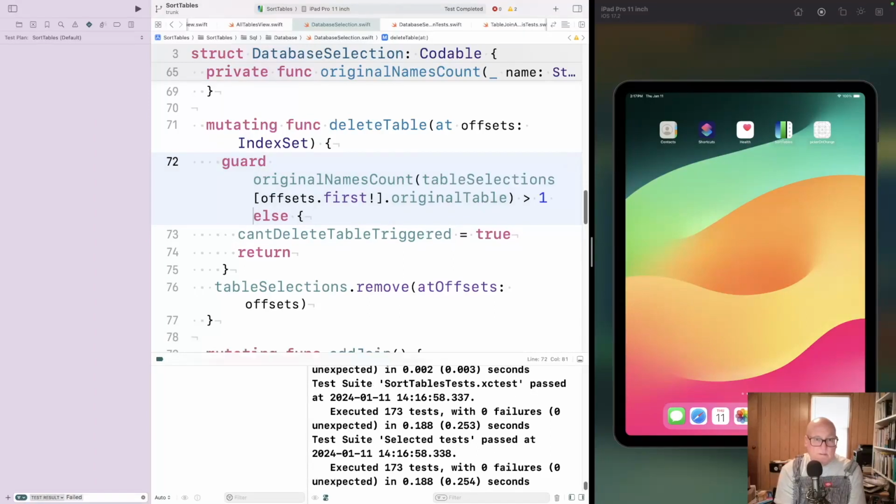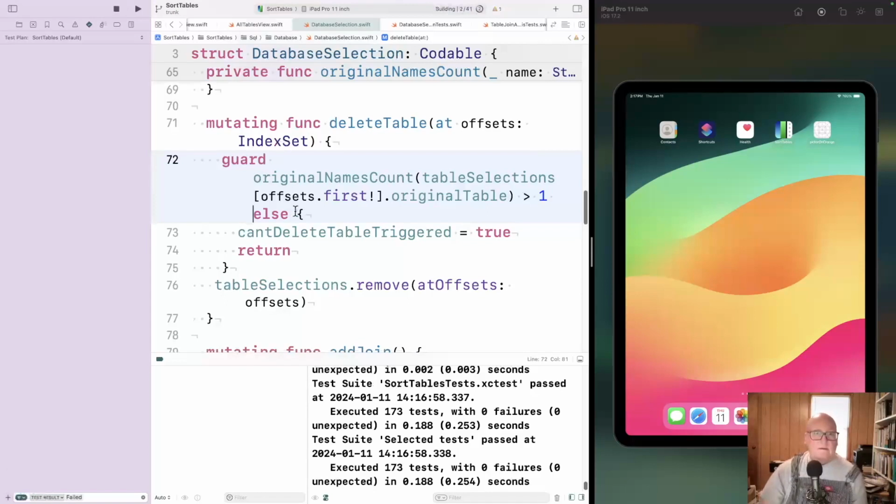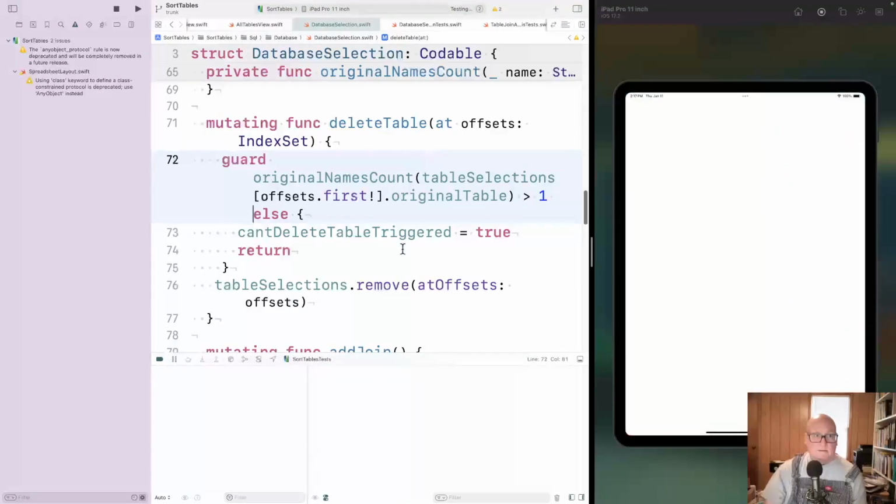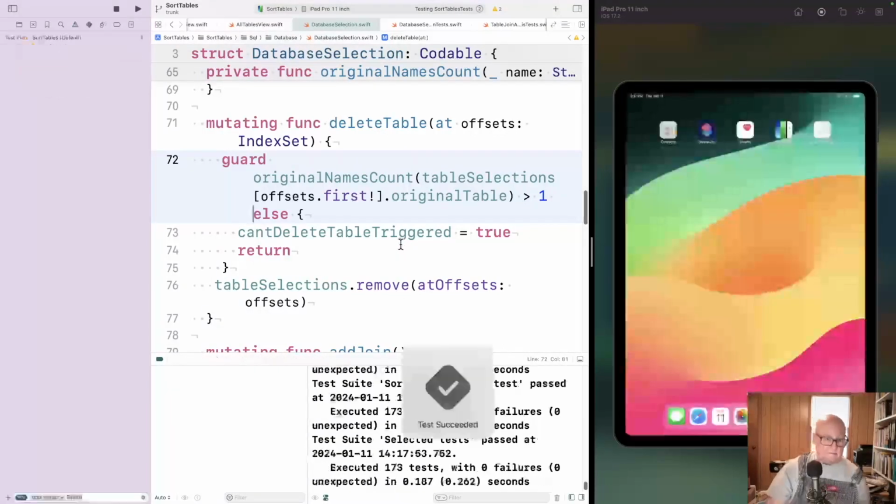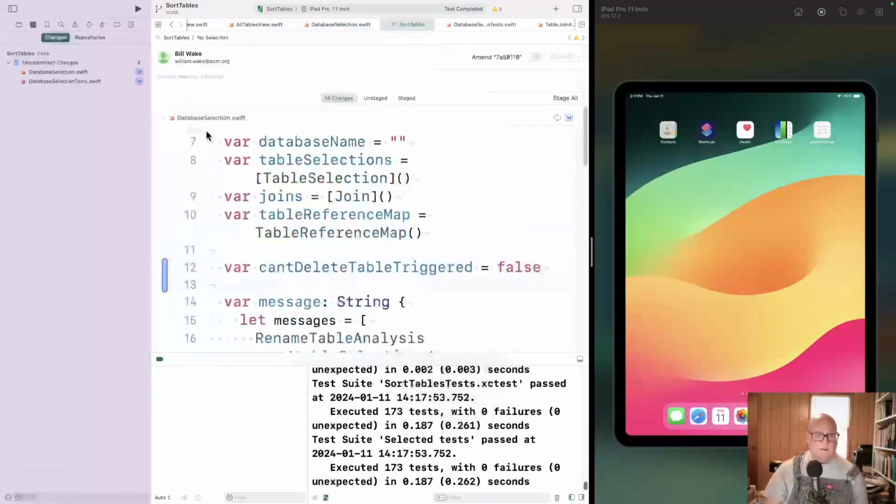Okay, original names count for this first entry table name is greater than 1, meaning there's more than one to delete. Okay. So take that little refactoring. Okay. Check that we're not deleting the last table. All right. Commit. Well, stage.